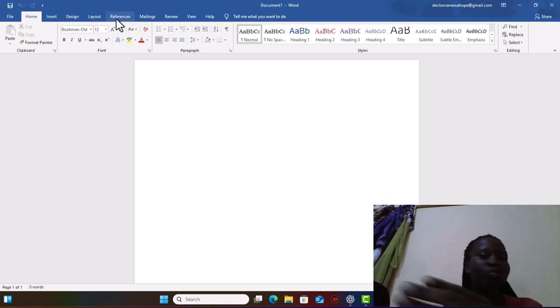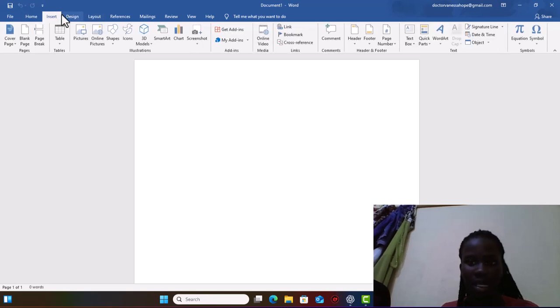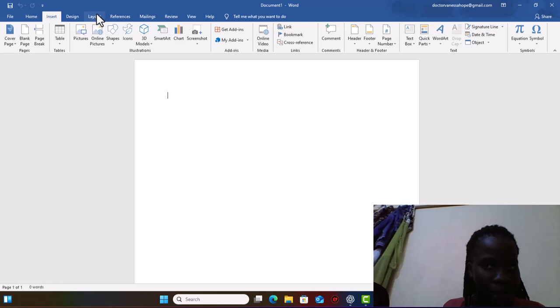When I want to do a watermark, I go to insert. When I want to insert comments, I still go to insert. So we can use them for different functions.